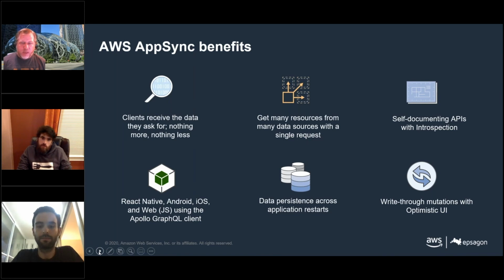And AWS AppSync will do all of that heavy lifting for you, so you don't have to worry about doing that yourself. And we support different data sources. We've got the ability to do self-documenting APIs. We have React, Android, iOS, WebJS, Apollo GraphQL client, and write-through mutations with an optimistic API. So this is a pretty powerful tool to enable this kind of situation where you've got data spread out all over the place and you need to keep it synchronized and need an API to be able to get to that data.